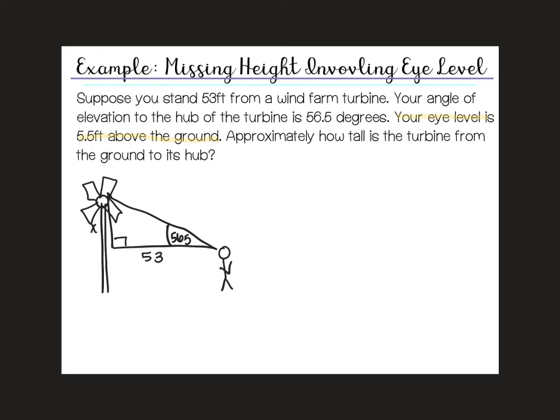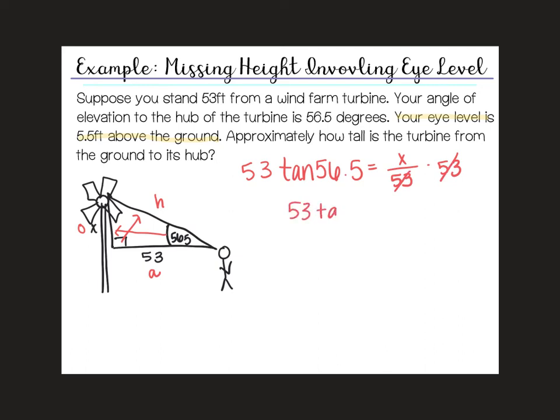So I'm going to start by solving this. This side's the opposite, this side's the hypotenuse, this is adjacent. I don't really have anything labeled on the hypotenuse, so I'm using O and A, which is tangent. So tan 56.5 equals O over A. I'm solving for X, so I'm going to multiply by 53 on both sides, and those would cancel out here. So 53 tan 56.5 equals X. When you type this in, you get 80.1.